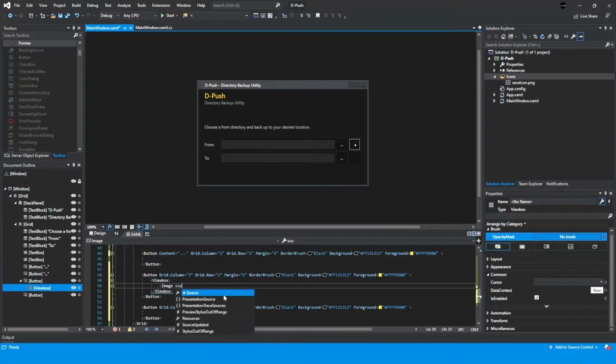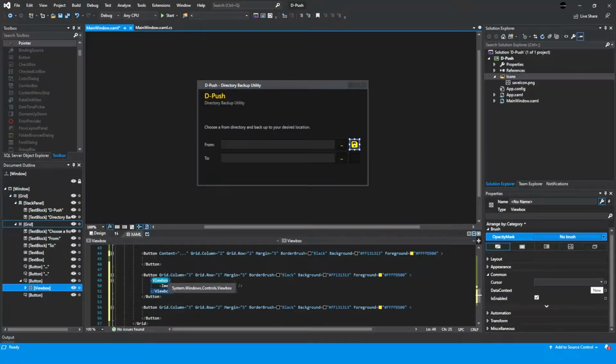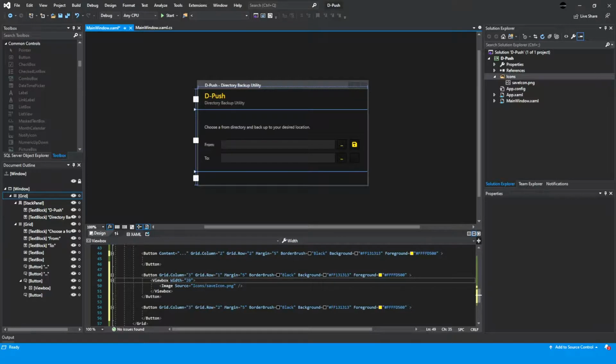And then source will equal icons slash save icon dot png. That looks alright. Let's just say width 32. 25. 20. 20 looks good. Yeah, we'll keep 20.